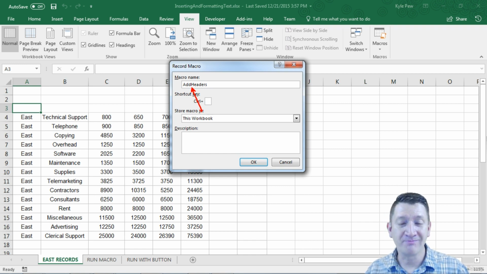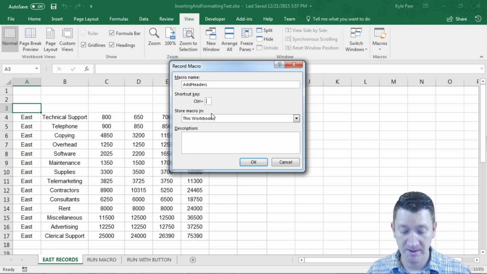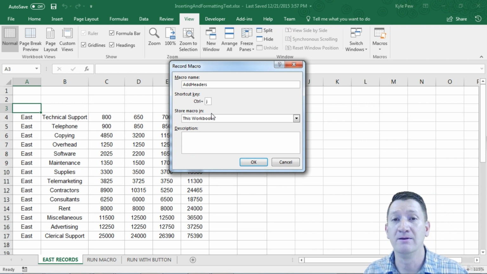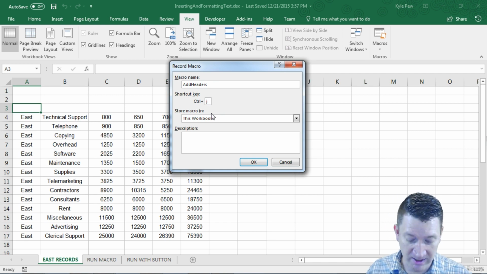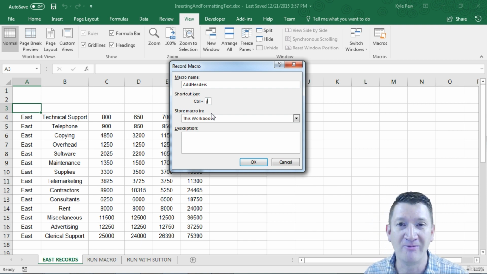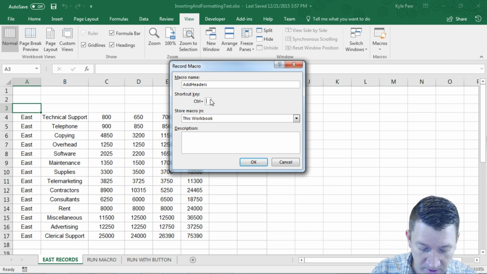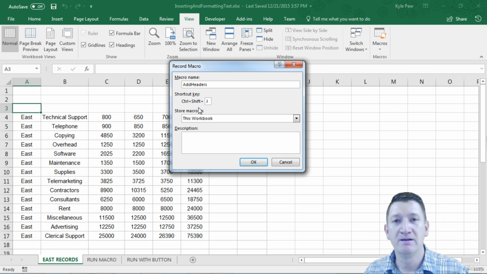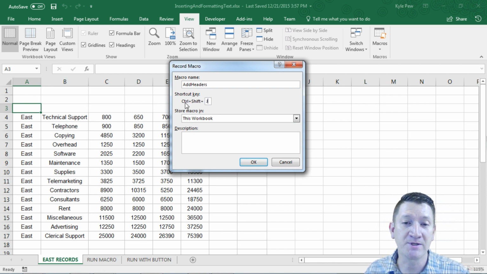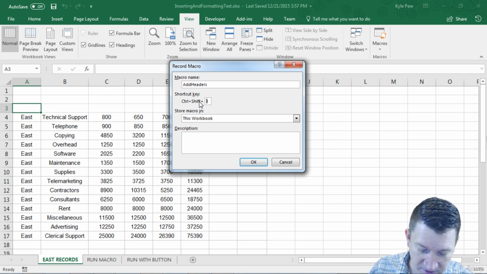I try to keep them short, to the point. I want to be able to look at the name and say, oh yeah, I know what that macro does. But no spaces in there. Optionally, you can give a macro shortcut key. So I come in here and I could say, I want my shortcut key to be Control-J. Great. Got J inside there. Now when I want to run my macro, I press Control-J and I run my macro. Okay? Now you can also use Shift. I did Shift-J there. Now my shortcut becomes Control plus Shift plus the J key. There's my shortcut key. Let's just do J for now.